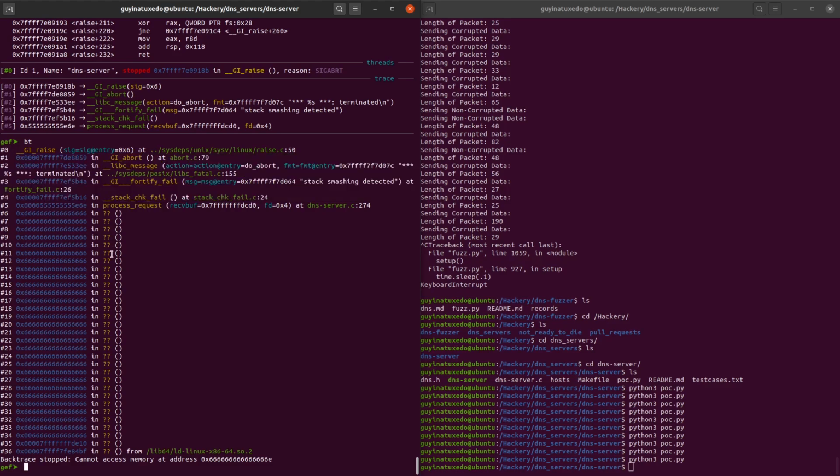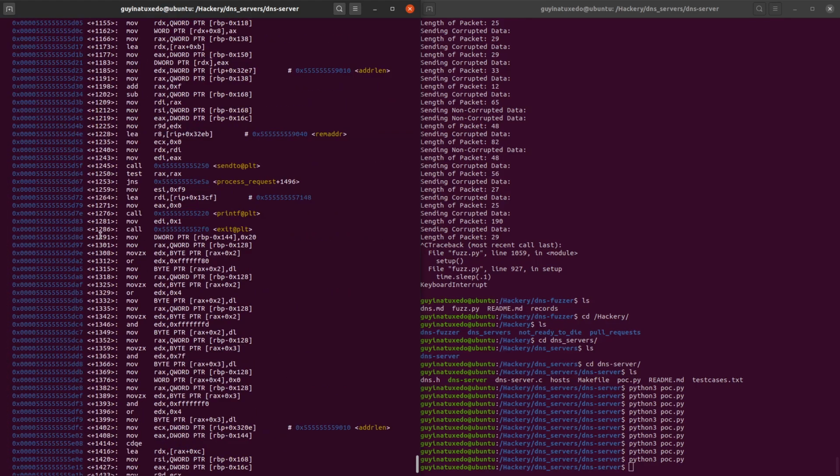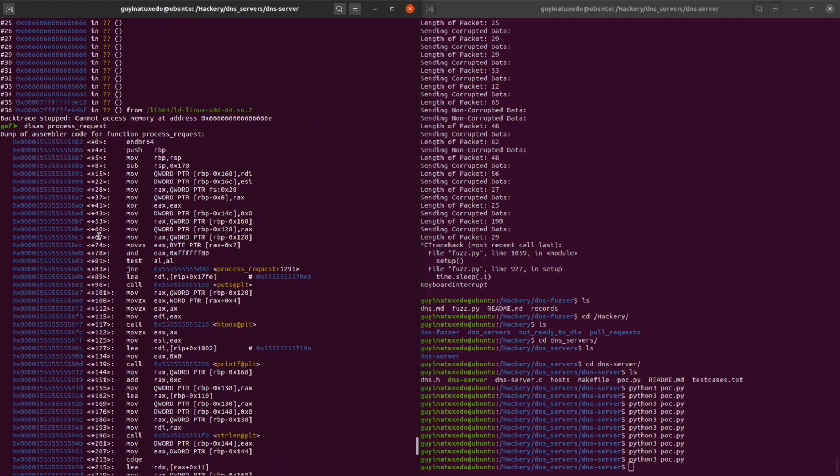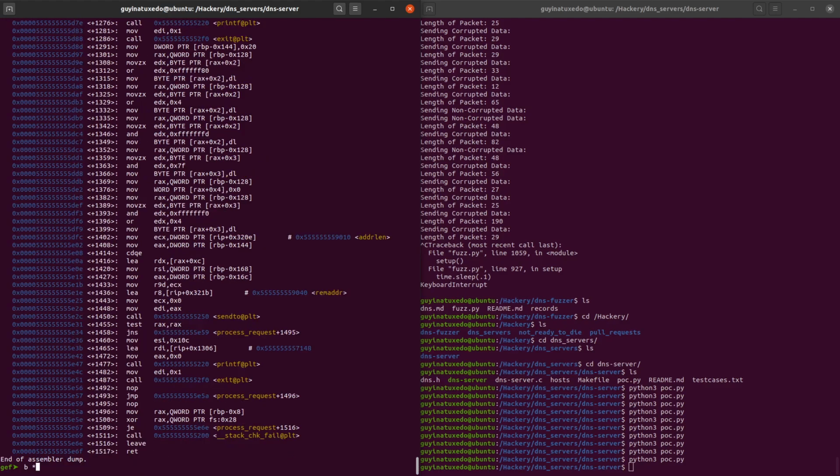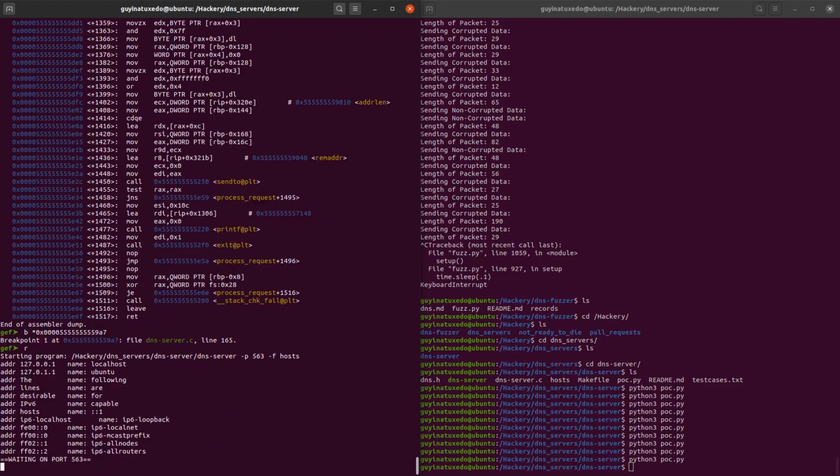With that, let's process the request and copy. Let's set a breakpoint for here, and see if it still has that issue. Pretty sure this is the same spot.